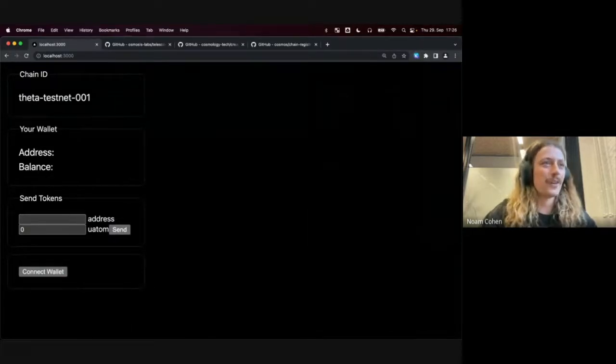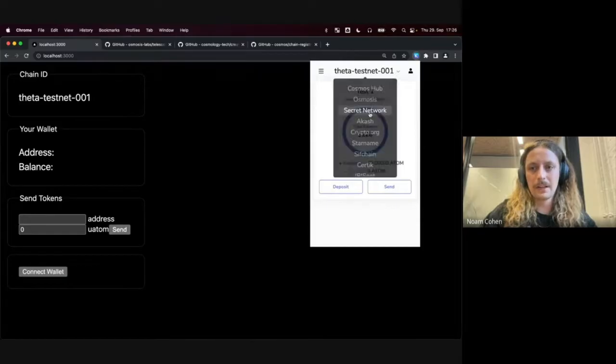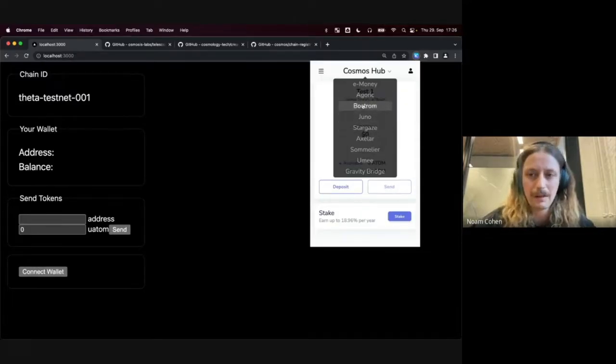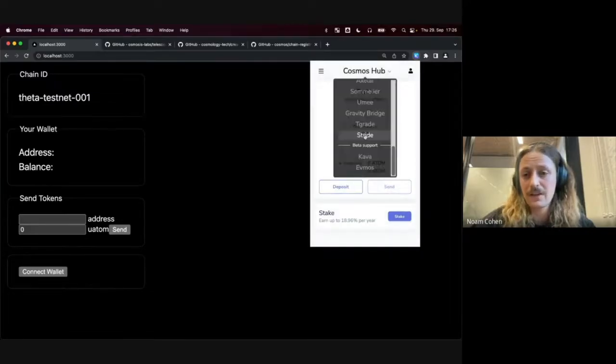And that's really it. We're going to now try to connect to Keplr, because right now, if we connect to our wallet, nothing really happens, and we have Keplr here. What I'm going to do, actually, is show you here. We have a bunch of chains that come default in Keplr. These are chains that Keplr decided are the ones that they want to support. They have nodes running for these, or maybe some other people have nodes running for these, and they can pull data from that. But you can also suggest a chain to Keplr.